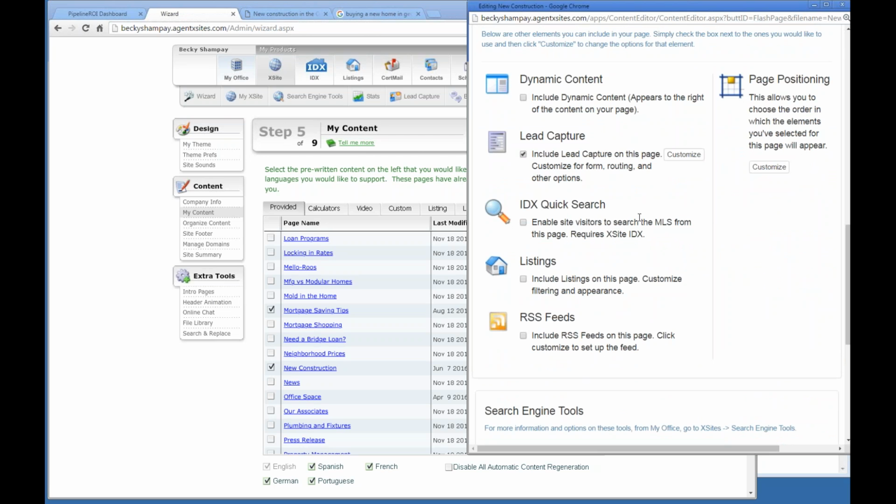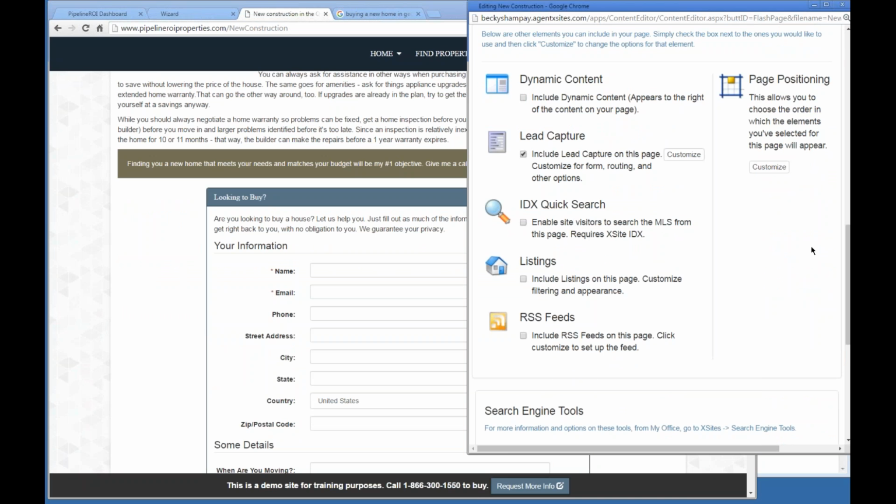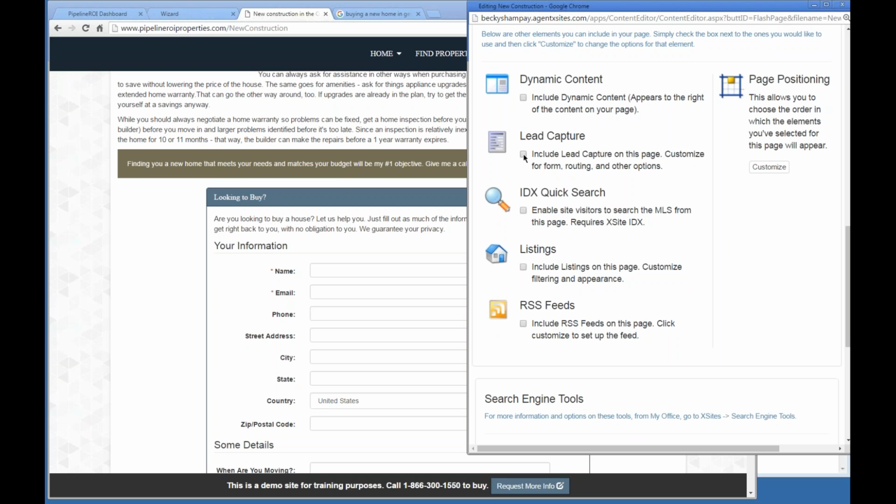to either do a lead capture, which is what we've currently got on this page that's looking to buy. The class that I did last week was all about creating custom lead capture forms, just because you get about 9 times, if I'm remembering the stat correctly, the amount of leads that our customers get versus just using this generic form. Plus it gives you a lot more control on it. And then I could want to take off lead capture.